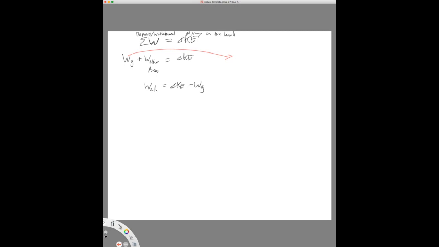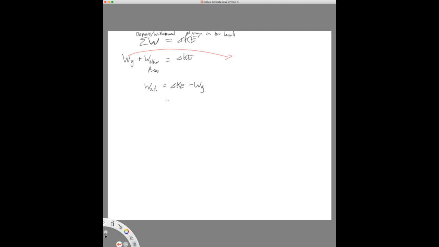I know that if I pick up a bowling ball and I drop it, gravity is going to do work on the bowling ball. It's going to give it kinetic energy. And if it lands on my foot, it's going to do work on my foot. So by moving the work done by gravity to the other side, we're going to treat it like it's money in the bank already, which means we're treating it not like it's work, but like it is energy.